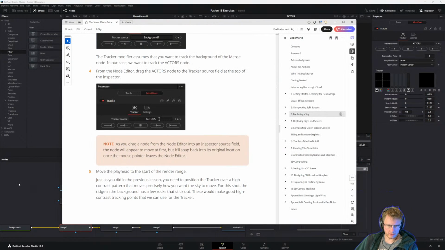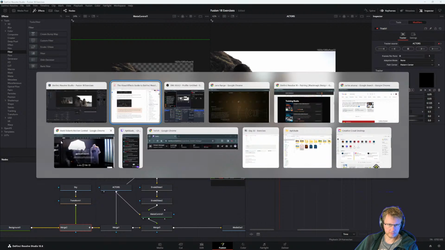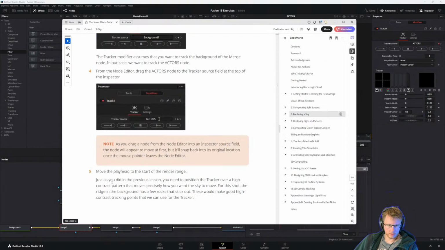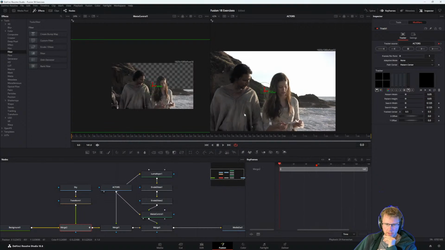Move the playhead to the start of the render range. Just as you did in the previous lesson, you need to position the tracker over a high contrast area that moves precisely how you want the sky to move. For this shot, the ridge in the background has a few rocks that stick out. These would make a good high contrast tracking point.